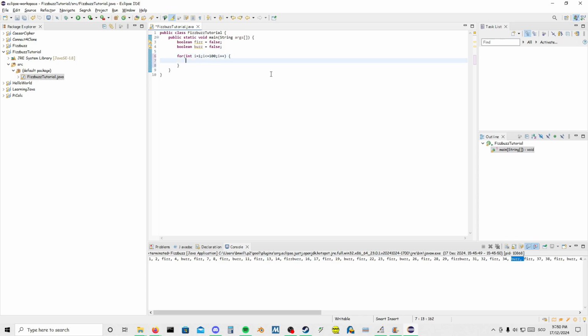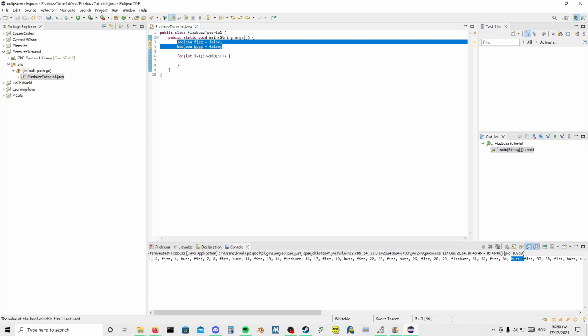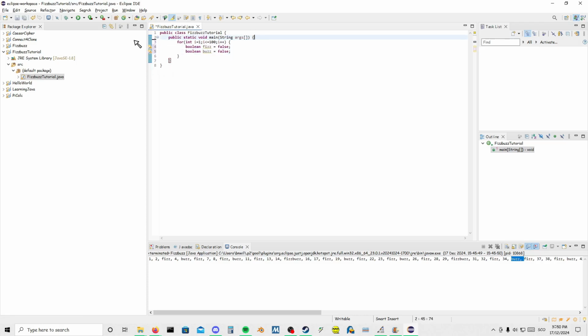Okay, so now we have these done. So actually, move these inside the for loop. You don't need them outside. And then instead of that, I was actually extremely wrong. It is i modulo 3.